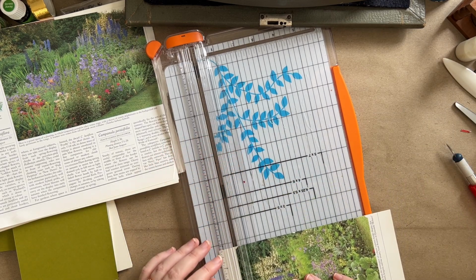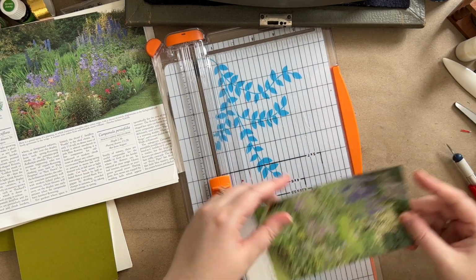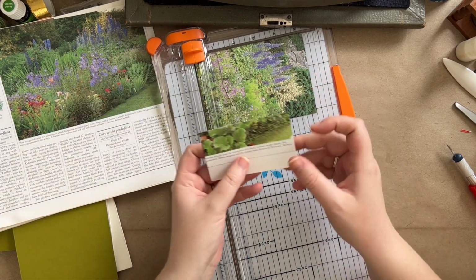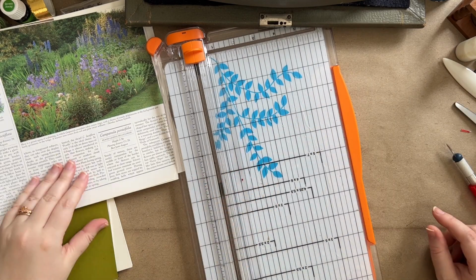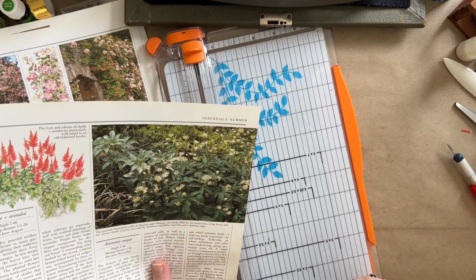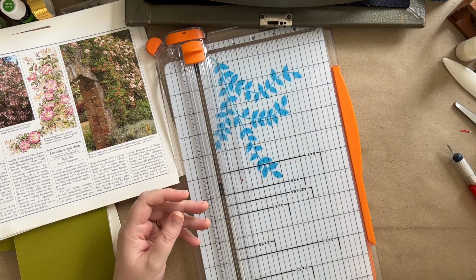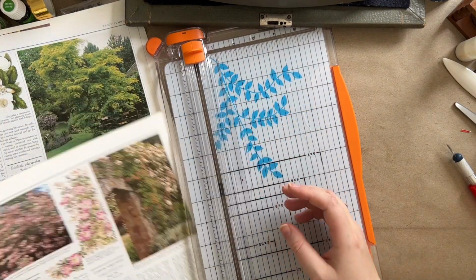And then this one, we'll take just that much off the top. And we'll take it to 5 1/4. And that just gets us that nice little scrap. And there we go. I'm not really sure what I was thinking. This is lovely, but I'm not gonna use this for this. It's the wrong shape and size. Okay, this one I'll use.